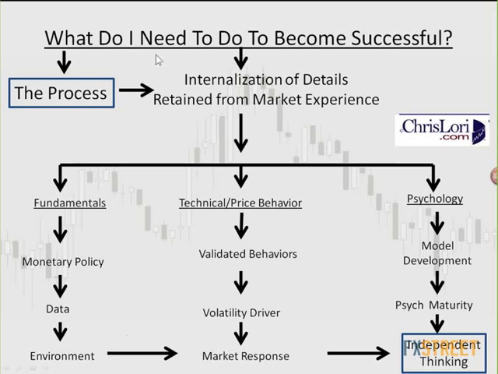that when one listens to a successful, presumably successful trader, or if one is trying to copy or learn from somebody else's model, or try to effectively copy specific parameters from somebody else's model, one often thinks that the professional trader is holding something back. And ultimately what they're holding back is something that quite simply cannot be shared, and is the internalization of details that are retained from market experience.